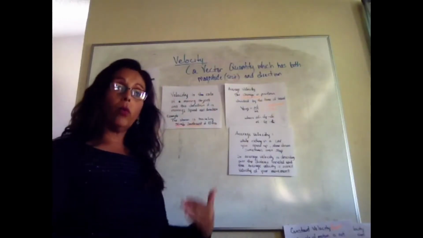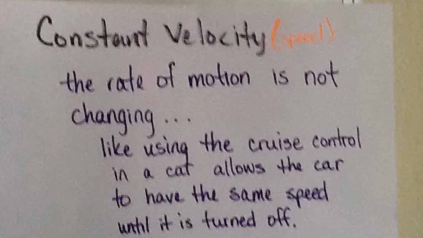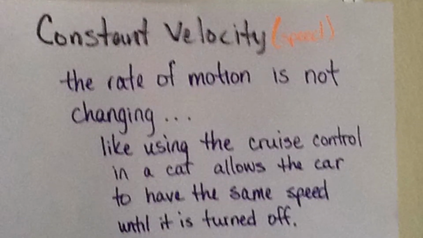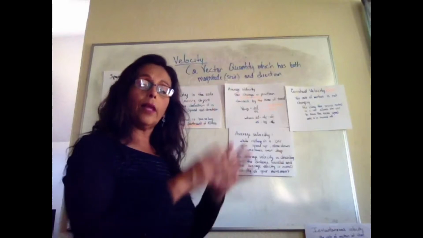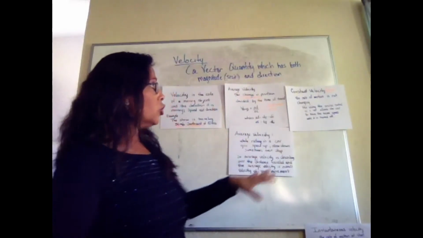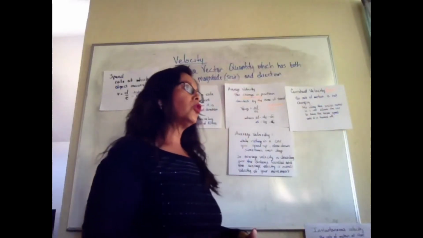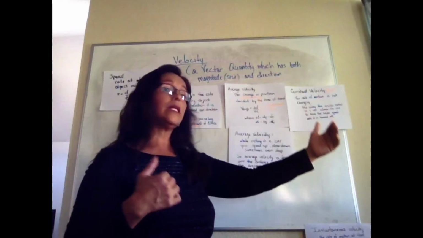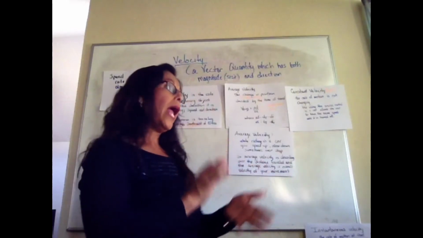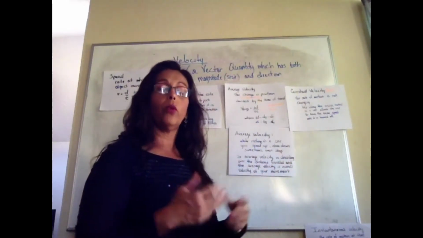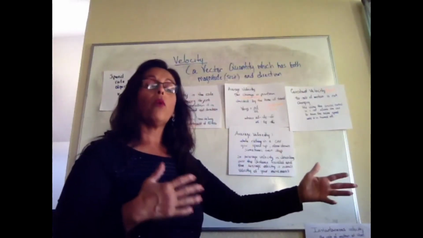Now, we also have what we call constant velocity. If in a moving car I want to travel at a constant speed, always traveling exactly at, say, 60 miles per hour, I can use that cruise control button that our steering wheels have. So it is traveling exactly at the same rate of motion without any change. If I was traveling between here and, let's say, Dallas on the freeway after the traffic, I could set my car on cruise control and go pretty far without having to touch my gas pedal. It is moving constantly at a particular speed without any change.